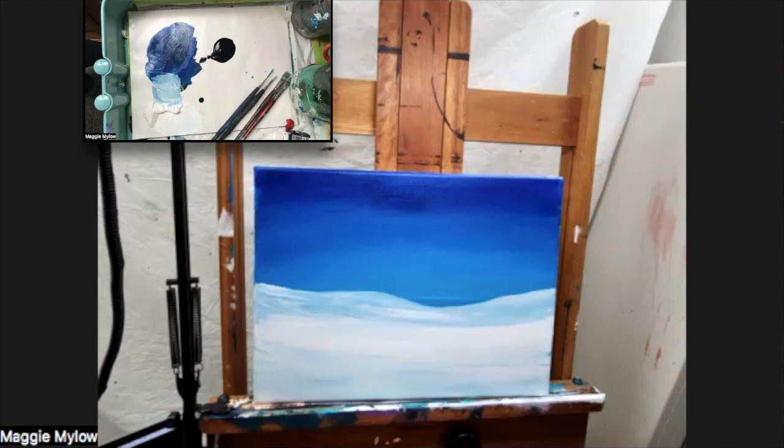This is one of my favorite little star techniques, or snow. It works for both. So you're going to take your toothbrush and get it into the water, and then scrub it into the paint that's already here. And oh, don't do black. Black is not pretty. So let's just go back over here. You can see I'm scratching it in, and the paint is really thinned out a fair bit. It's not really thick, gobby paint. Just making sure it's thinned out a bit.